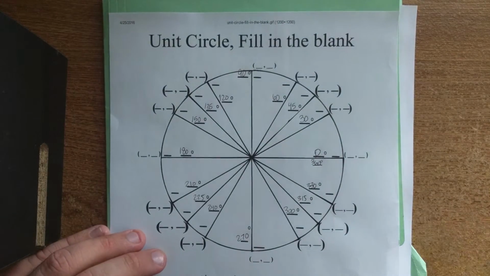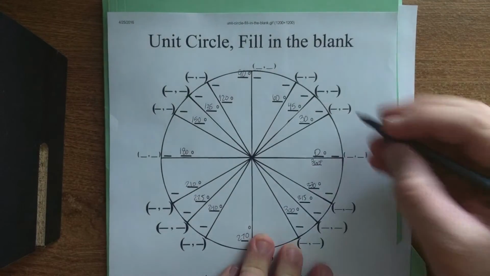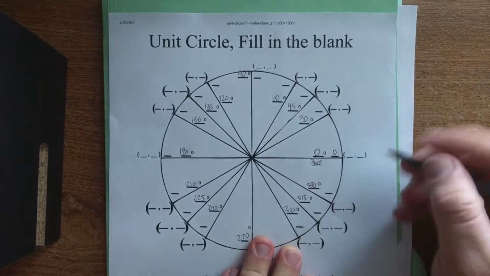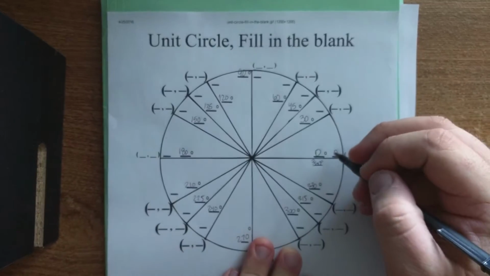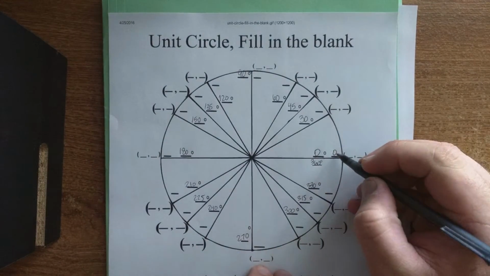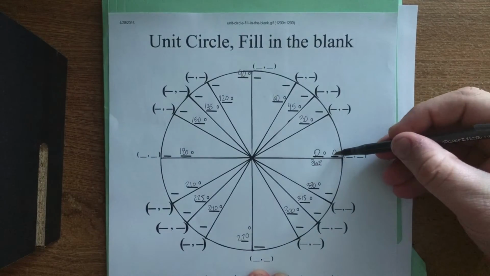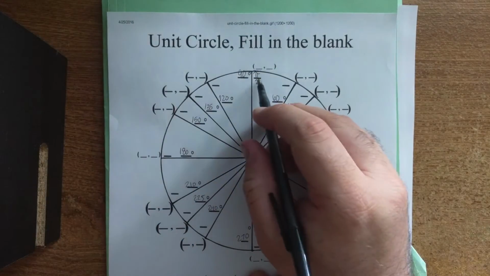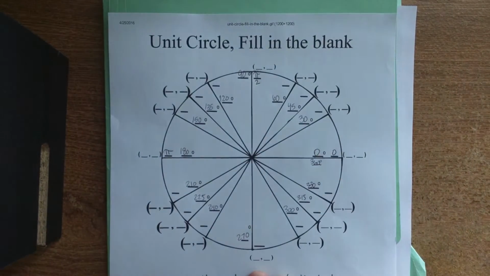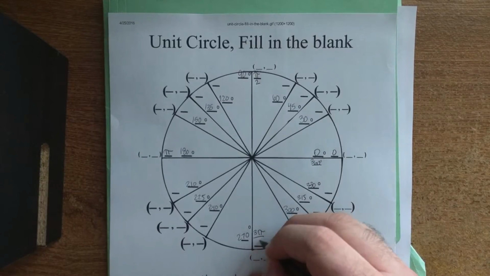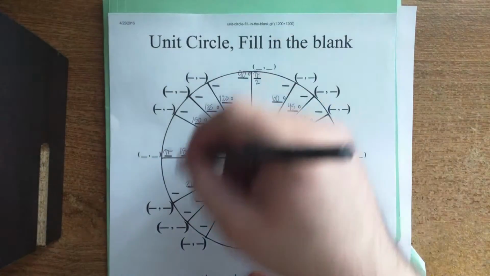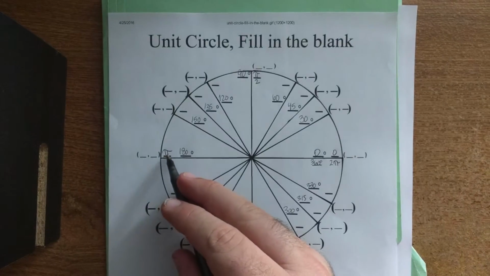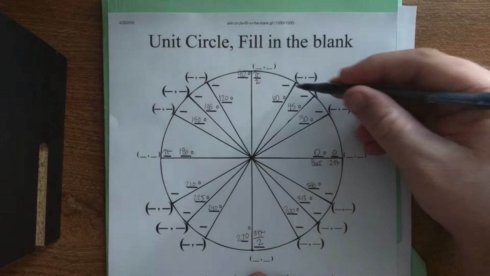We're now going to fill in all the radians. So the radians are going to go in these other spaces. Remember that radians also starts with 0. What I would do is try to remember these 4, or actually 5 major radians. So you have 0, you have pi over 2 at 90 degrees, you have pi, you have 3 pi over 2, and then you go full circle, which makes 2 pi. That makes sense because halfway there is just a single pi.